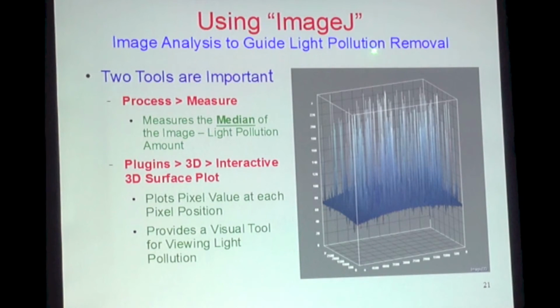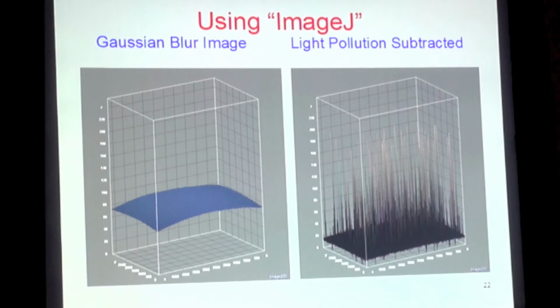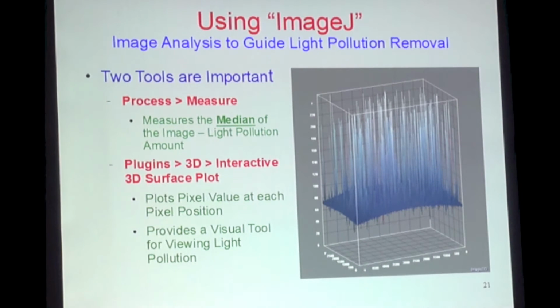So, let's look at ImageJ just momentarily. Talked about the measure. This surface plot is what you see here. If I brought the right images with me, I would have been able to show you what it looks like. But here's the Gaussian blurred image. Okay, go back again. This is the original image viewed in the surface plot. Most of this stuff up here is star images. Okay? This is the baseline or curved surface of the light pollution, and in there somewhere is the Rosette Nebula.